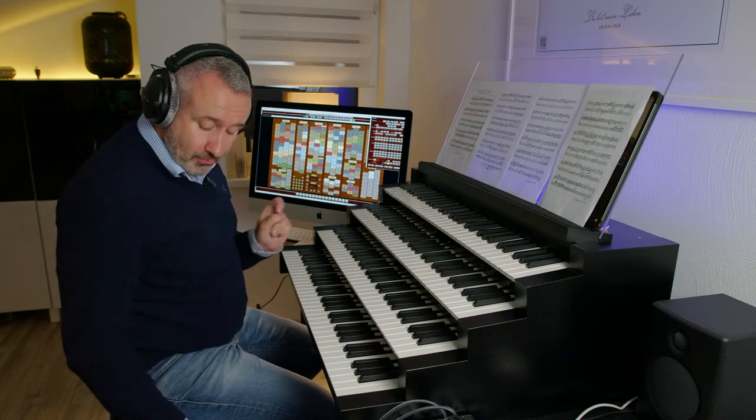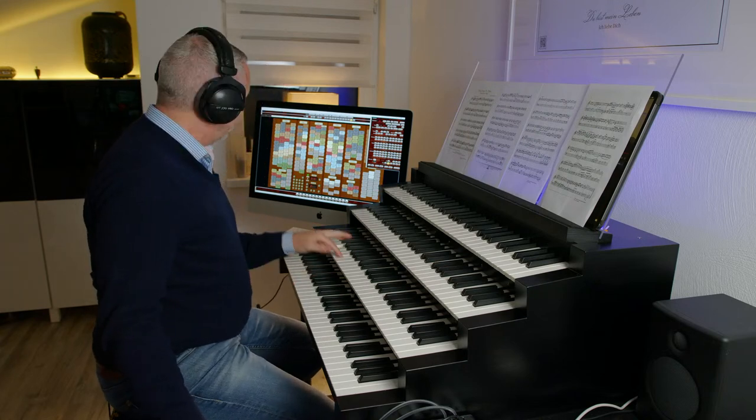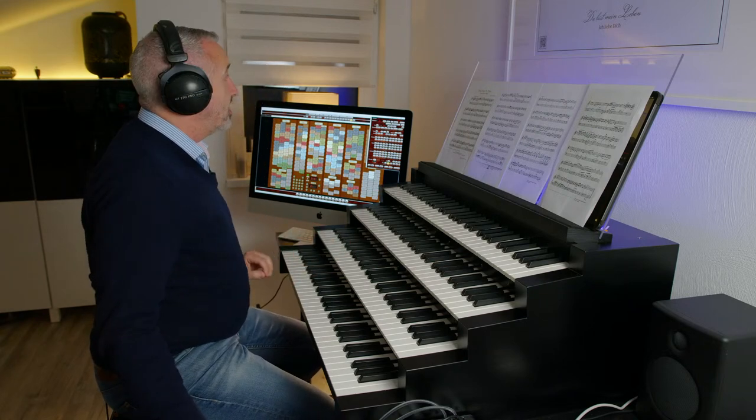Bam, bam. Most people get it wrong because they play it straight. It should be played swing, and it should hopefully sound something like this.